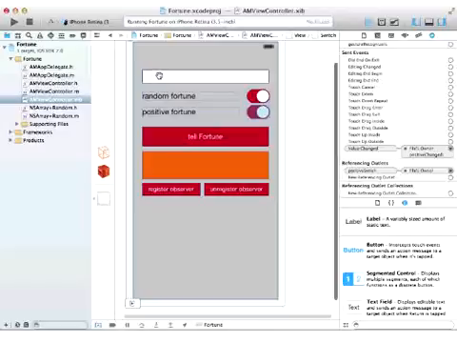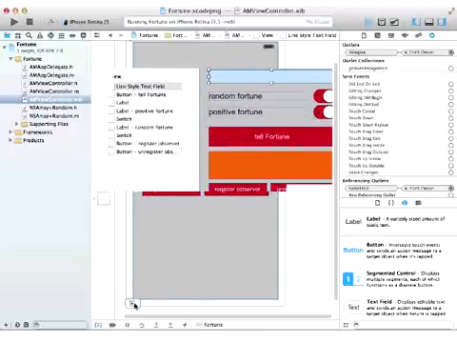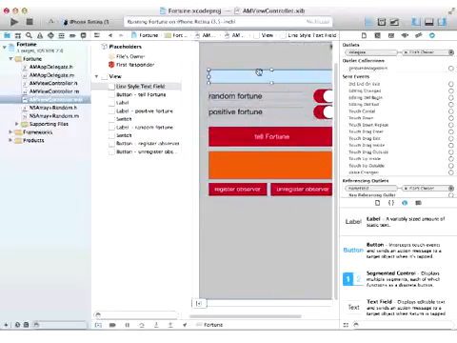Now, one more thing for a UITextField to work with the delegate. In the NIB file, when you tap on this text field, you'll see in outlets, you have here the delegate set to this text field.